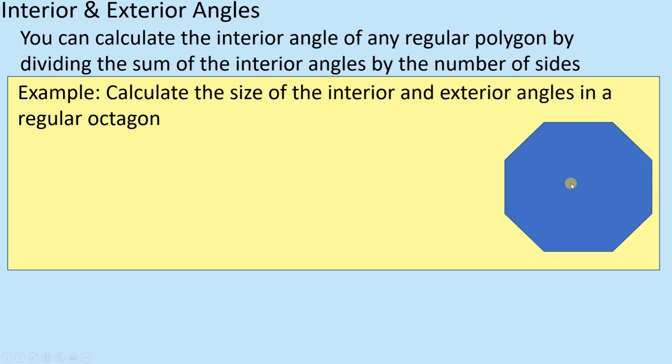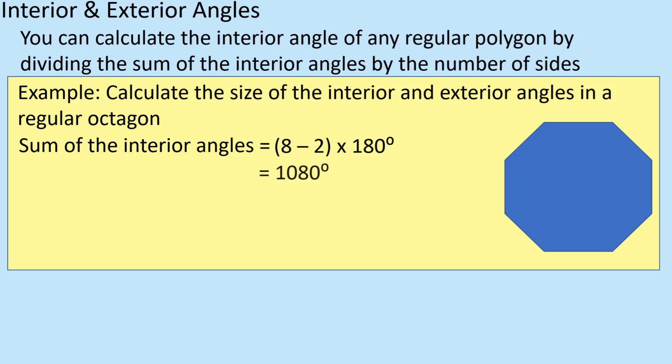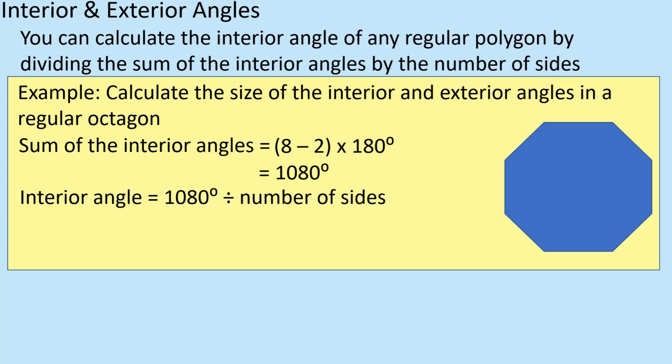Okay, and then divide it by 8. All right. So I'm going to do an 8-sided shape. So that's going to be 6 lots of 180. It's going to give you that, and they're going to divide that directly by number of sides because they're all the same. And that's going to give me 135 degrees. So that angle there, 135, 135, all these angles inside the shape add up to 135 degrees.